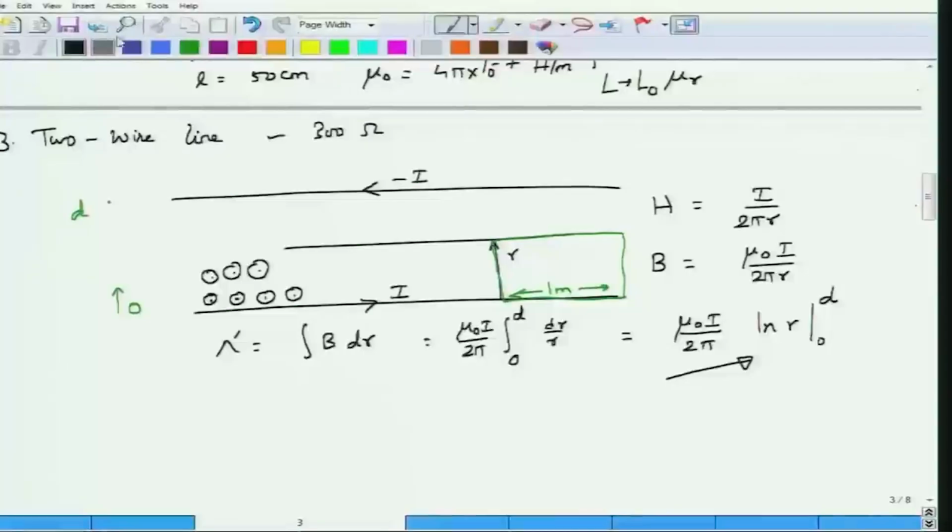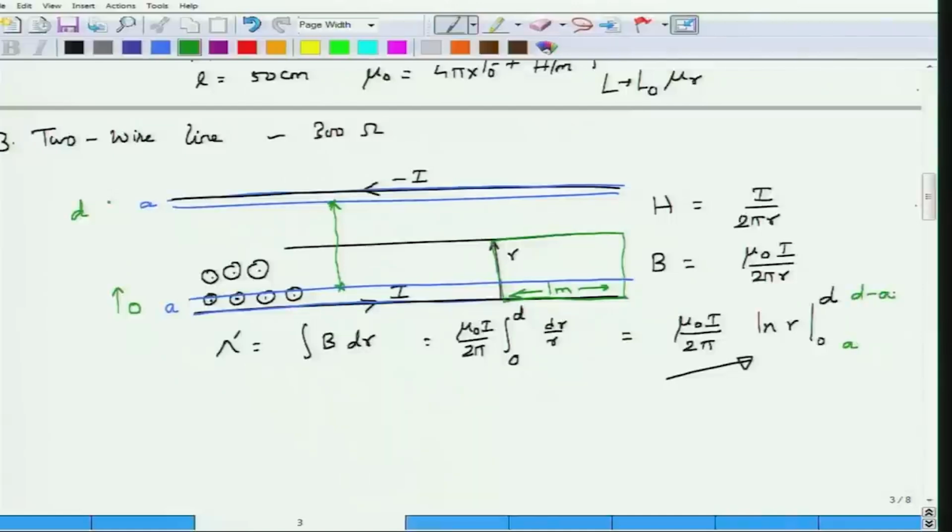So because of that, the proper way to have written down this two-wire line would have been like this, with let us say a cross-sectional area of A, and this line will also have an equal cross section, let us assume that, and therefore my integration should have begun from this inner conductor to this inner conductor. Between those two conductors is what I am supposed to find the flux through. So the integration limits must be changed from 0 to A and from d to d minus A, and if I do that I will get the exact expression.